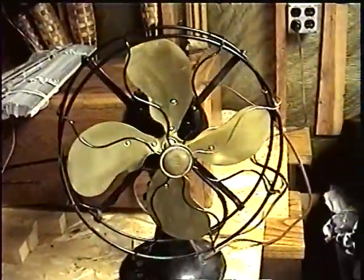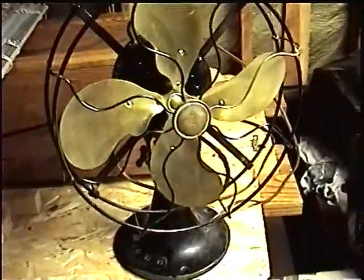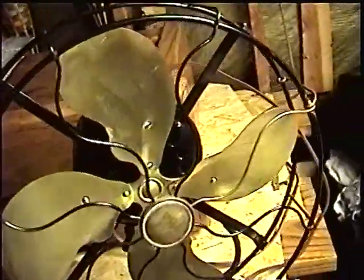And this is an Emerson 29646, which are some of the best made fans around. It's got brass blades and a steel cage.